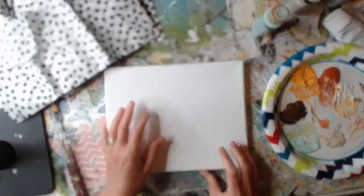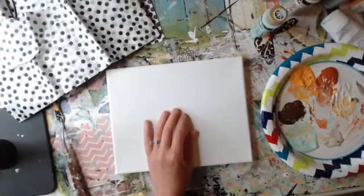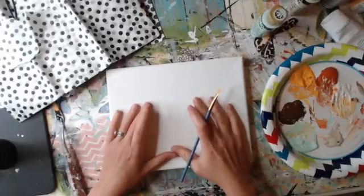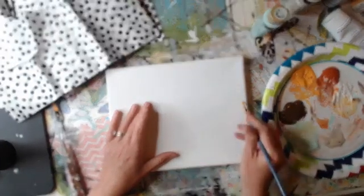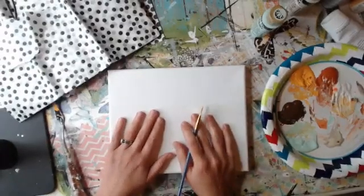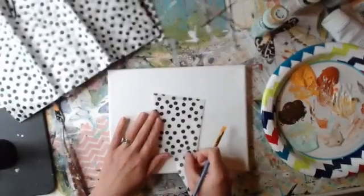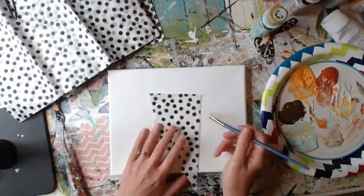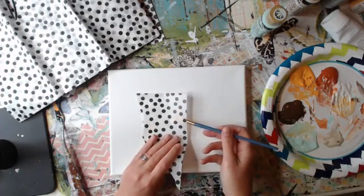So what I think I want to do is have something like a pumpkin here in the middle and have some flowers around it. And I want my pumpkin to be made of mostly tissue paper, but I want to have a color beneath this white tissue paper because it's going to show through a little bit.